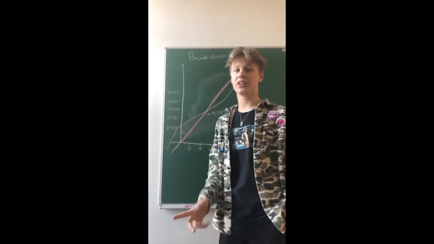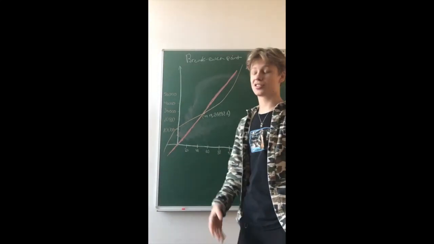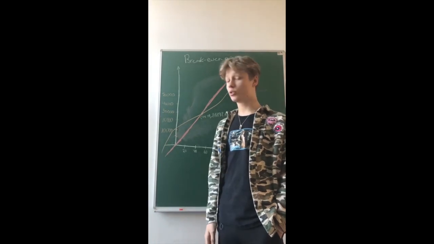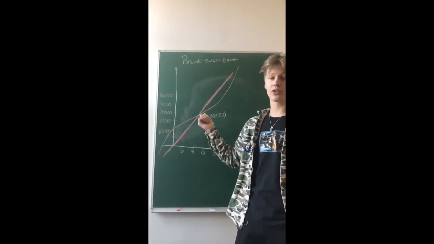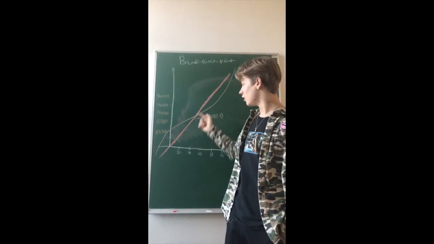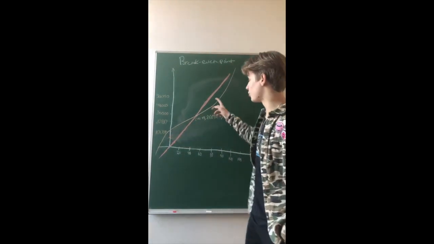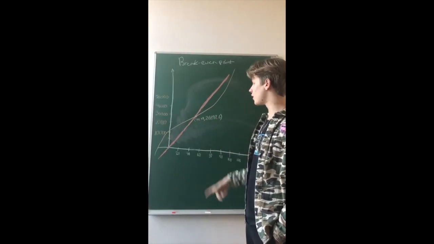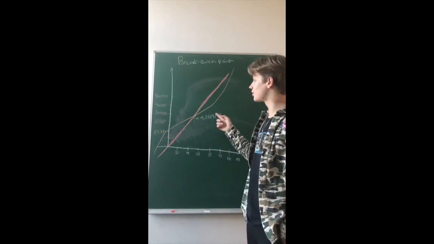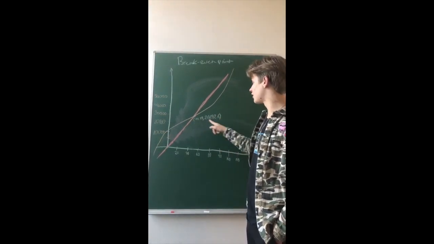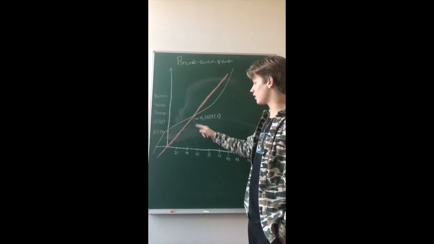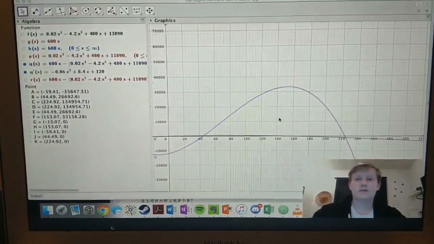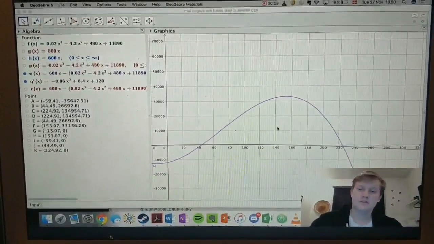So in 3A we have been given a task to find the break-even point, or as I say in the assignment, we have to find out where the chemical making and the costs are even. We do that by putting in the revenue function and the cost function, as you can see here, and then we find the point where the two graphs intersect, which is at 44.49, 26,692.6. In this case this is x and this is y, so y is the cost and x is the liters.